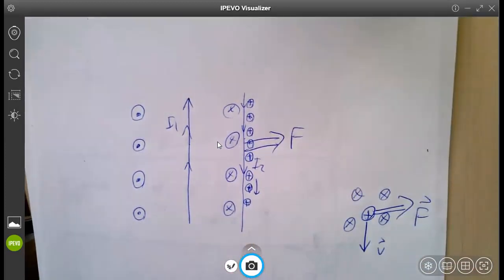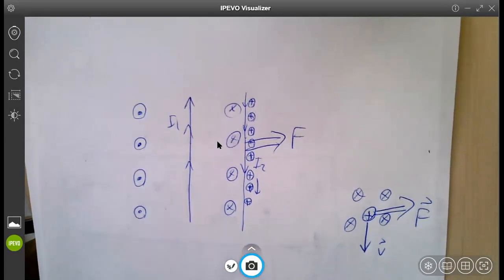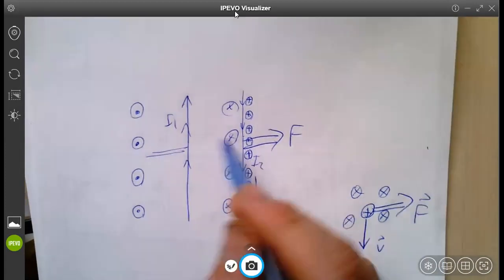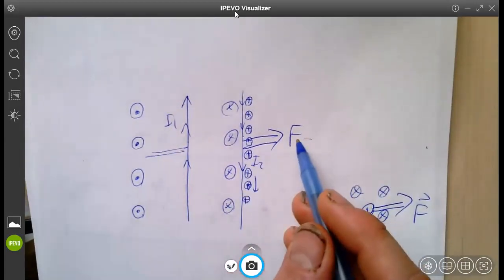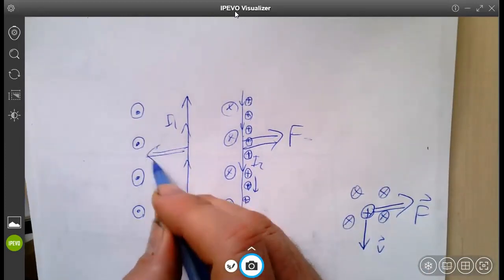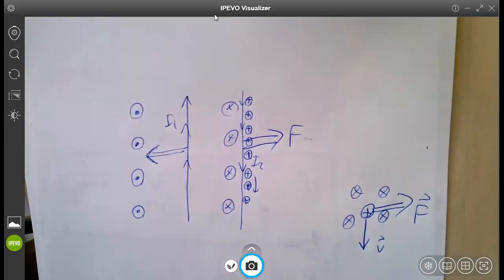And I want you to work this out for next time, but you can go through the same exercise and say, well, actually, wire 2 is going to create a magnetic field that wire 1 is in. Which way does it push wire 1? And I think you already know the answer to this because of Newton's third law, that there are equal and opposite forces involved. So if I1 is pushing wire I2 away, then wire 2 should also be pushing wire 1 away with the same force.